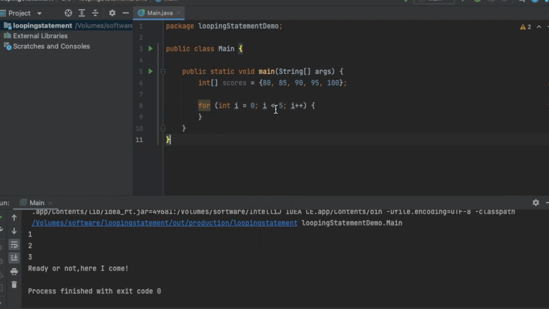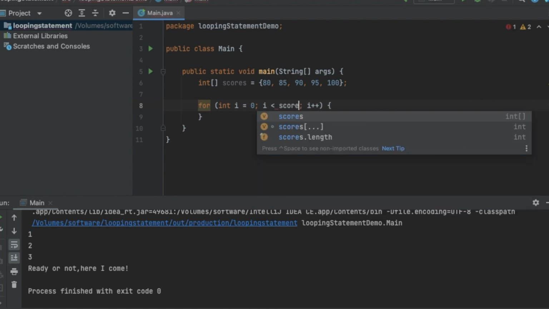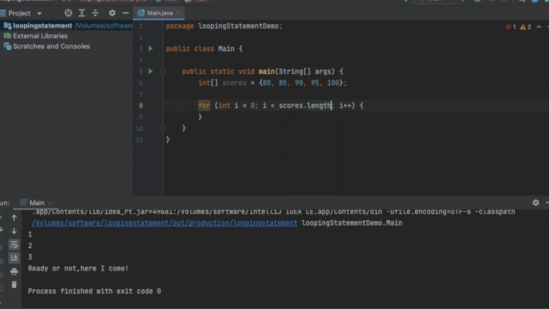This would work, but in the event that I did not know how big or small the array was, I would use the length method.